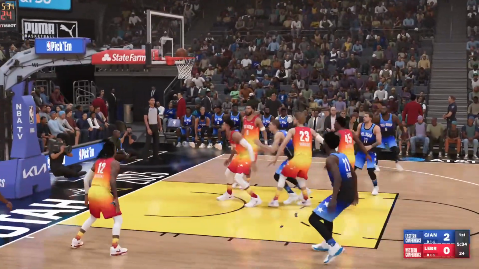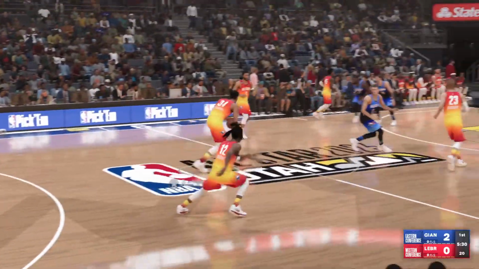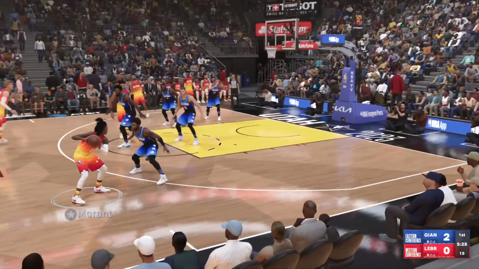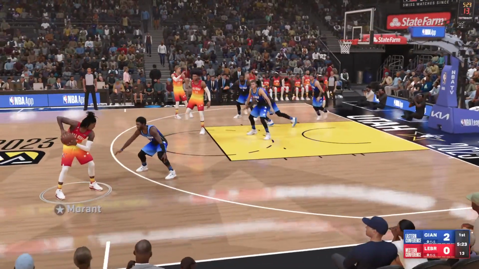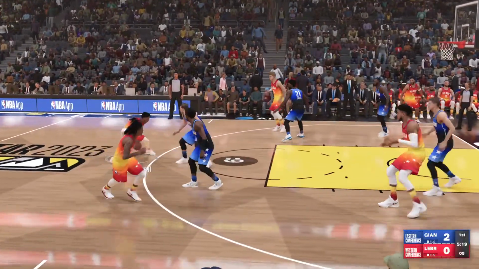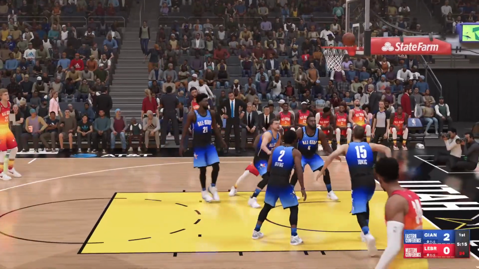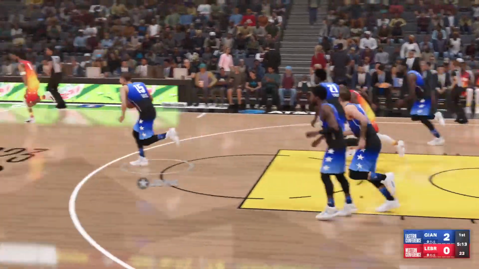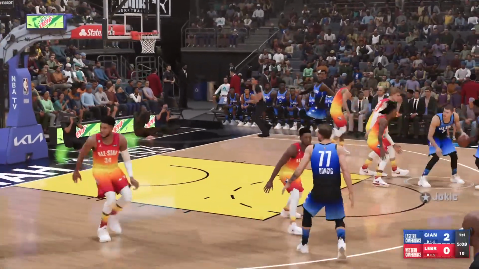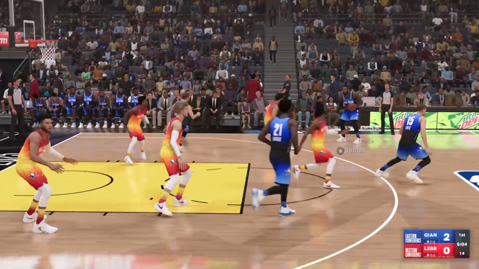Here's Doncic. Giannis grabs the miss. And here's Giannis. He'll bring it up for the East. Morant outside. Kicks it to Mitchell. Jokic grabs the miss. Here's West now. Pass to LeBron.